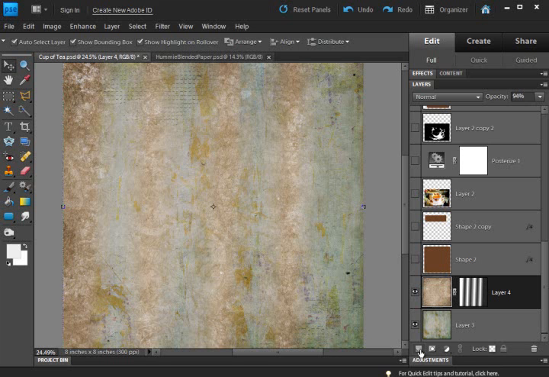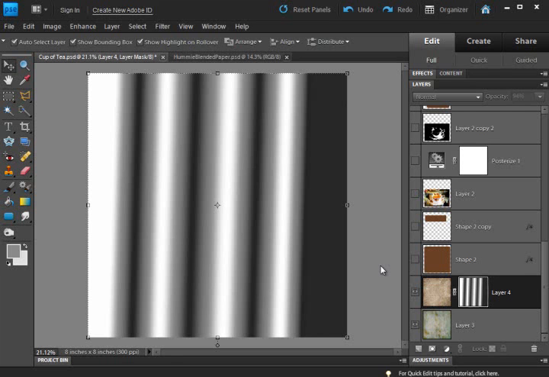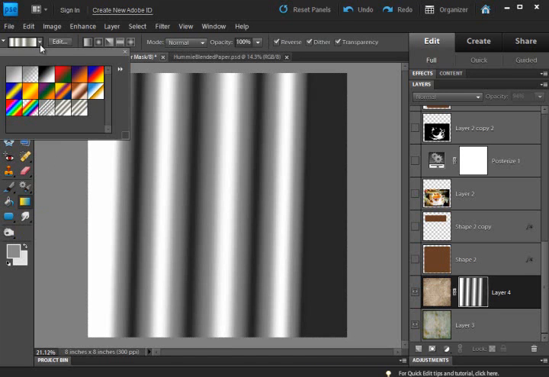But if I click on my layer mask and hold down my Alt key and click on it, you're going to see what my layer mask looks like. And I did actually just go in here to the gradients, and I created this gradient here, I believe.